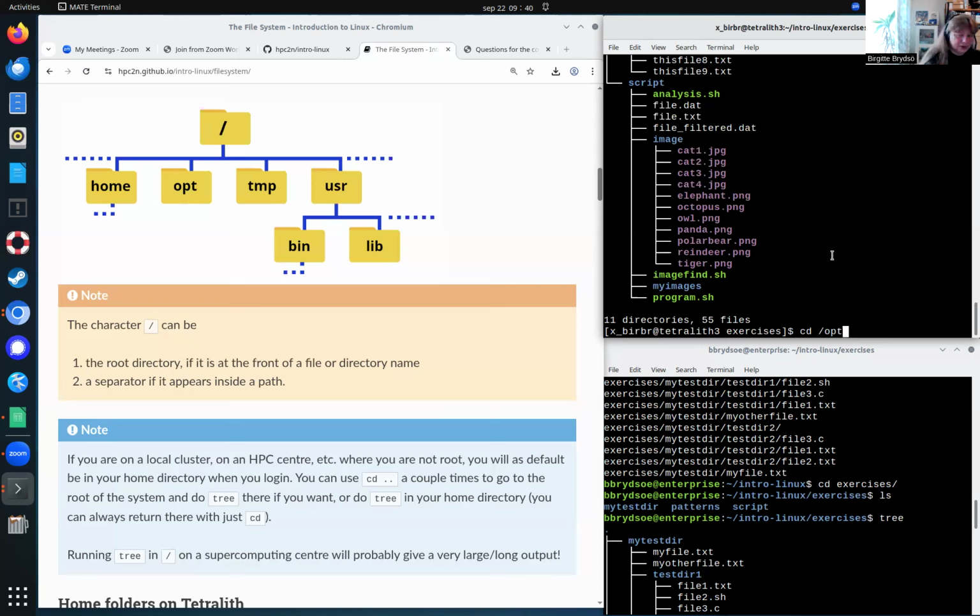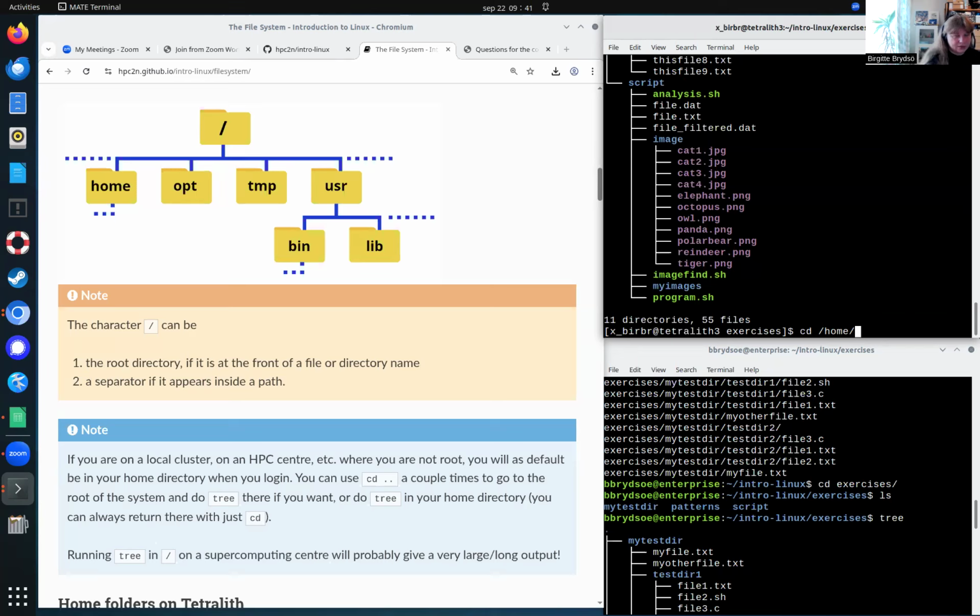Whereas if it's inside of the directory, say if it's home and like this here, then it's a divider, a separator inside a path.